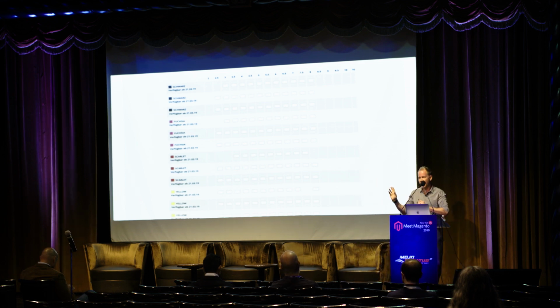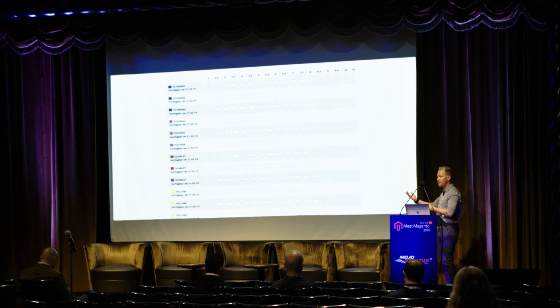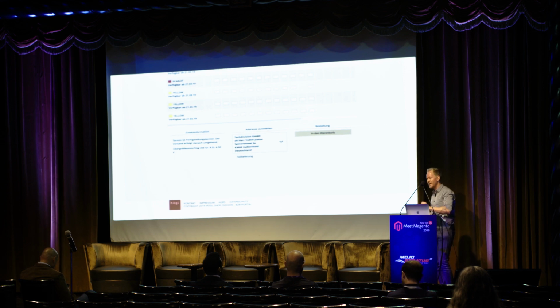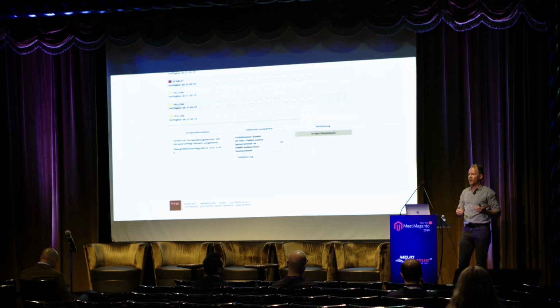And this is handled by MSI, so we can reflect the inventory in the future directly and make it available to order. This is a great feature, I think, but there is more. Because, as I said, it's not only about delivery dates, it's also about delivery sites. You want to give the B2B customer the possibility to send the goods to different sites on a line item basis.